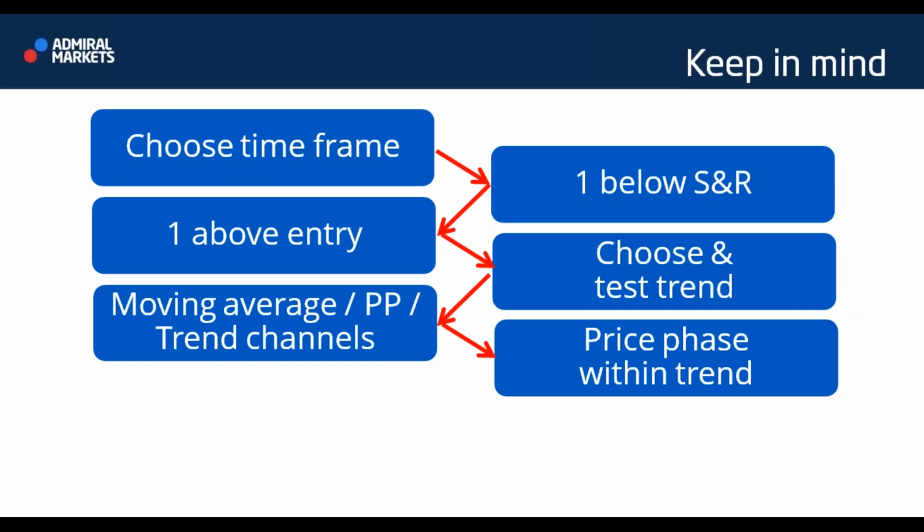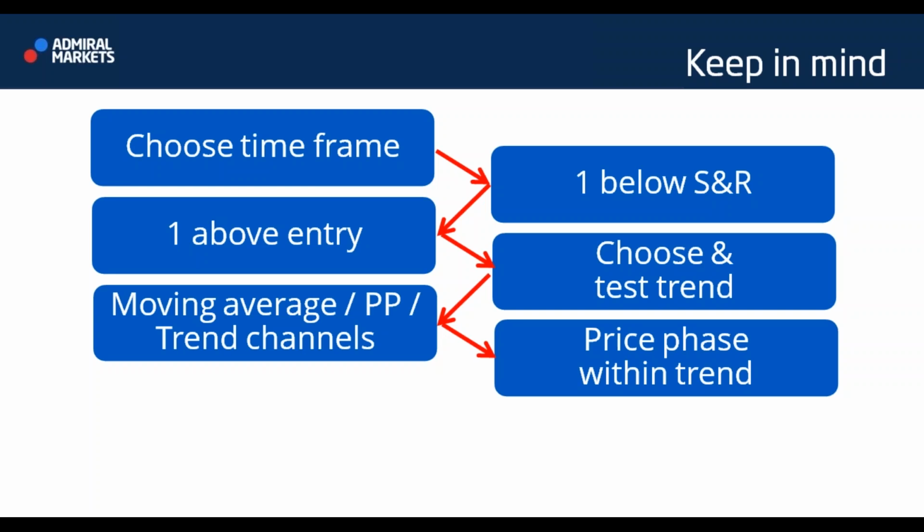The support or resistance chart, when you're looking at the higher time frames, should be the highest time frame. And the entry chart should be either the same as the trend or, even better, one below the trend, I think. So a daily chart, for instance, could be support or resistance, a 4-hour chart could be the trend, and the hourly chart could be the entry or trigger.